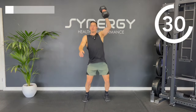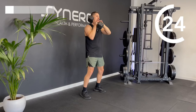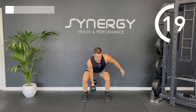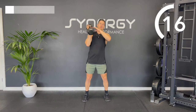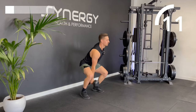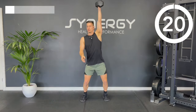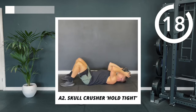So we're going up in one smooth movement, and then I'm gonna break it at the shoulder on the way down into two movements, but on the way up, should be powering through. Drive the hips a little bit like a kettlebell swing, but the dumbbell, rather than coming out forwards, should come up in a straight line, staying nice and close to your center line. Always finish your rep.